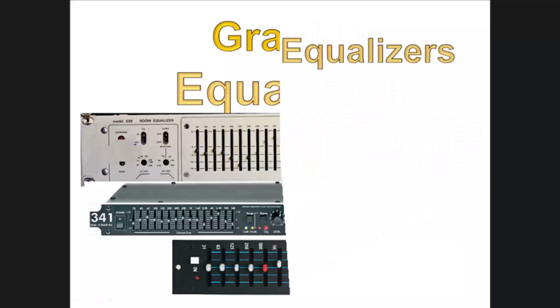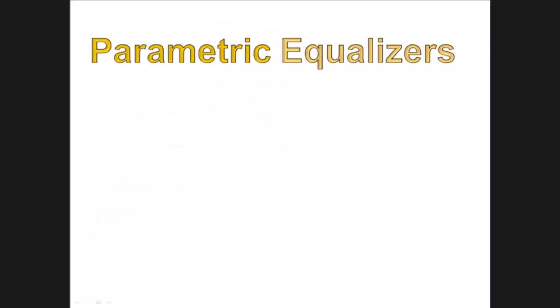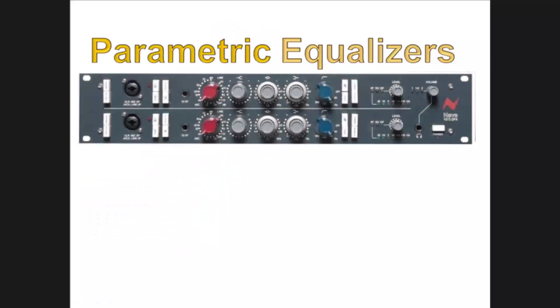So another type of equalizer is known as a parametric equalizer. Parametric equalizers are used most commonly in situations where the need to continuously change equalization is most present. Graphic equalizers, on the other hand, are generally used in situations where you set it and forget it. A good example being where you are equalizing the frequency response of a room.